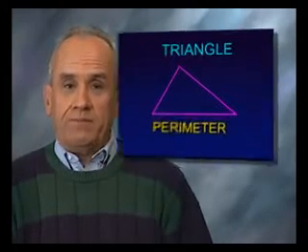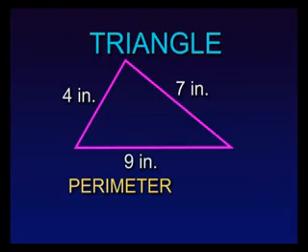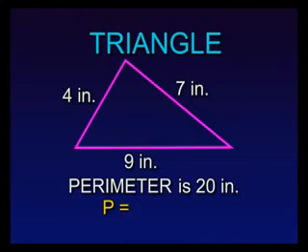of a triangle. What do you think? We have a triangle and we have measured the three sides. What do we do? That's right, just add all three measures. So what is the standard formula for the perimeter of a triangle? Good. The perimeter P is equal to the sum of the measures of sides A and B and C. Simple enough. Is there any way we can shorten that formula?